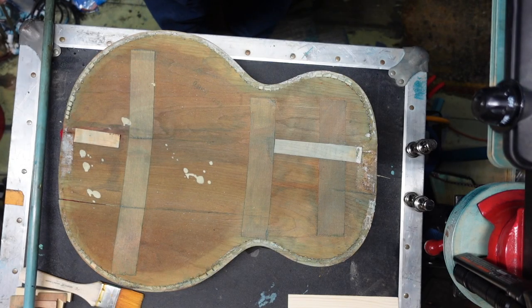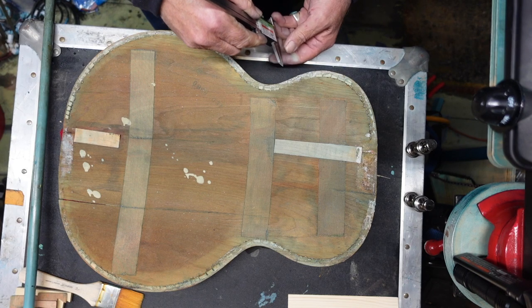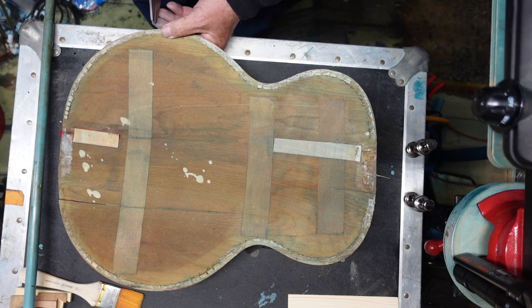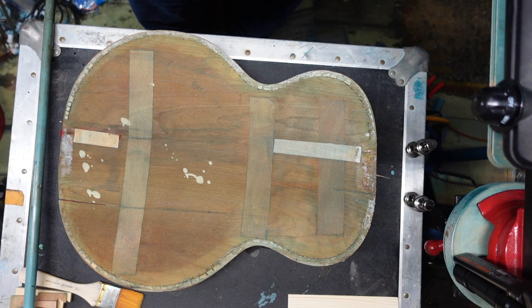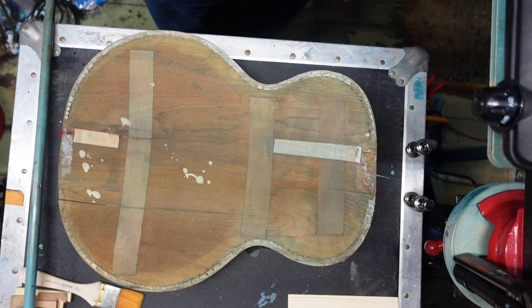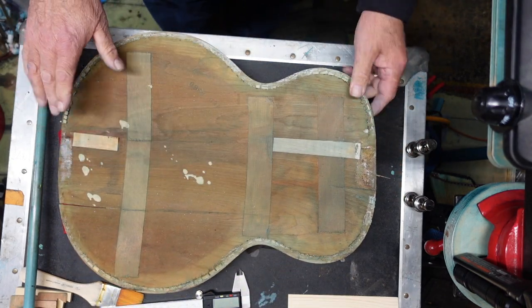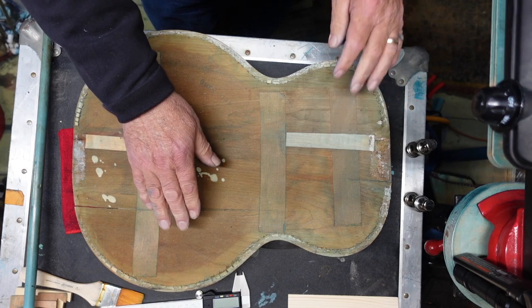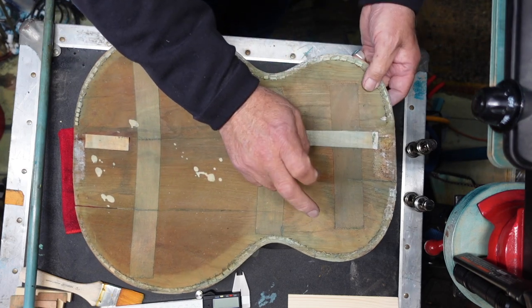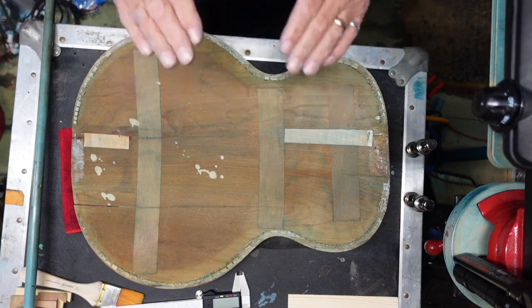Okay, guys, let's start here. If I take a caliper, a digital caliper, and I put it on a spot here where I can get to the measurement of the wood and get the thickness, it's just a tad under 4 millimeters. And when you start getting into the guys that carve arch tops with scrapers and chisels and all that, you kind of see that that's a number that they hit when they start to fine tune and tap tone and that kind of thing. And so let's think about this way.